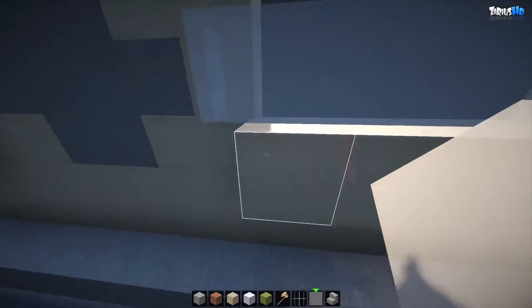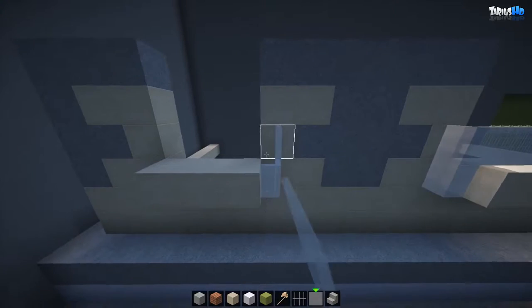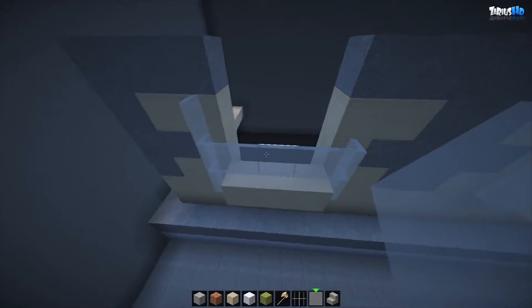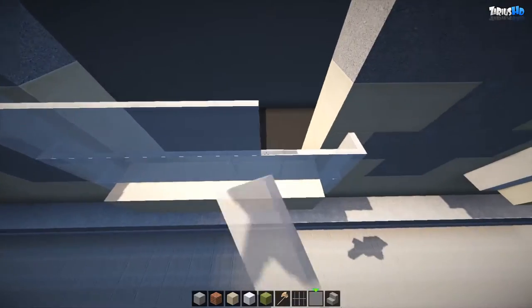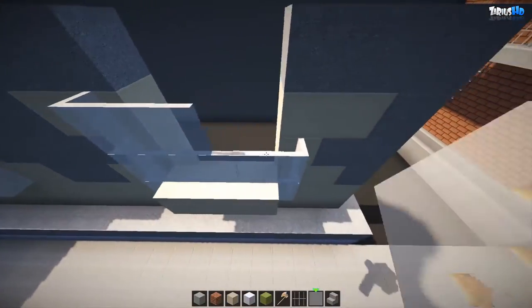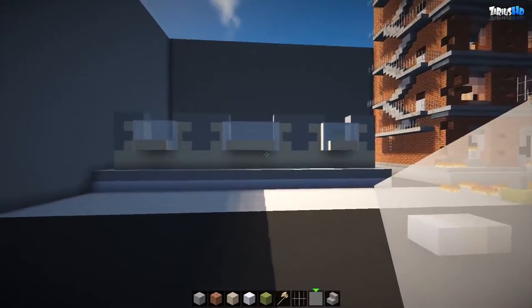1, 2, 3, 4, 5. Do that and that. Make it come down just a little bit. And the same again. 1, 2, 3. Connect and connect. Just run that on the top. Run that on the top here. And the same again. There, there, there, and there. Okay, so we pretty much got that there.